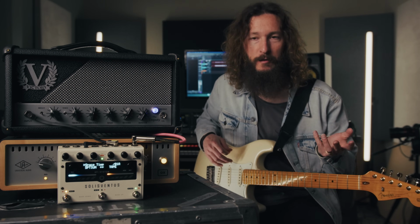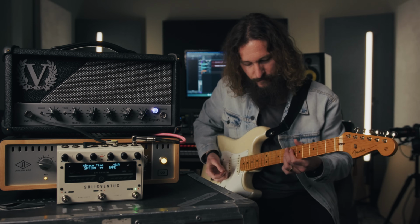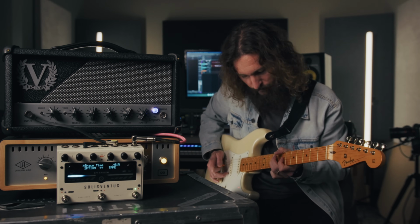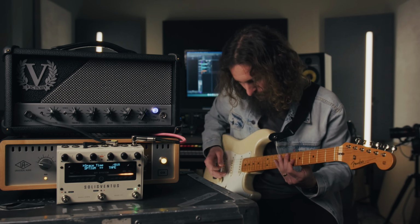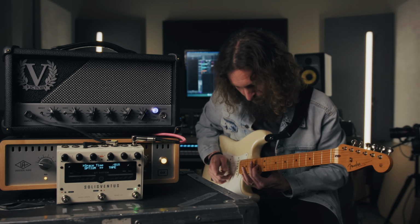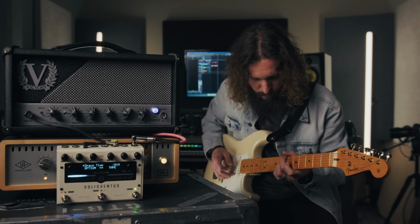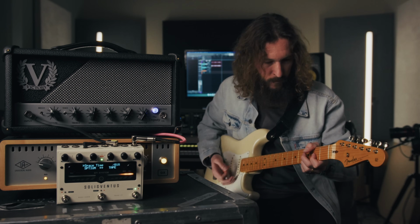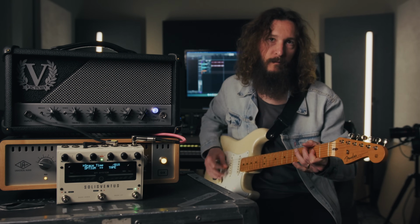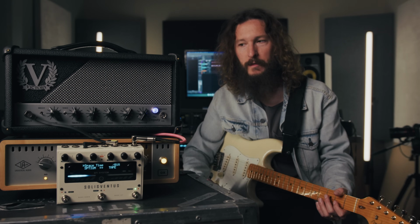Whereas if we take those wet effects out, we have access to... let's go ahead and move it to the effects loop.